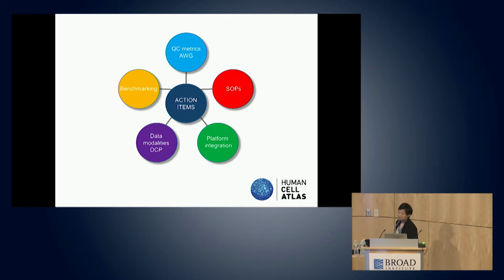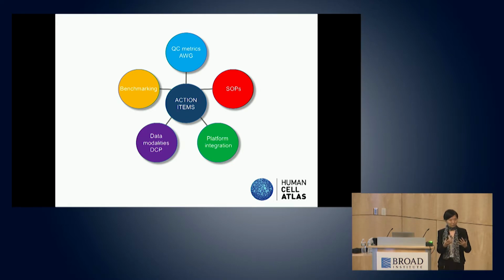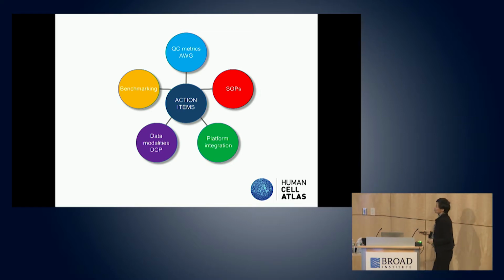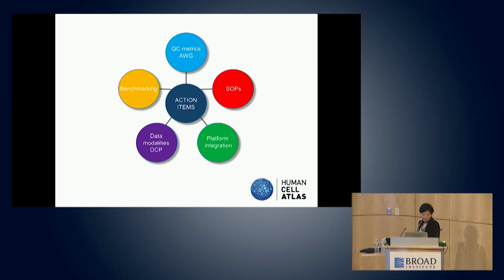And then eventually we want to, especially for some of the new emergent methods where the standard data modality isn't exactly clear yet, for example, I work on MERFISH, and I wonder, what type of MERFISH data information is needed that we want to actually put onto the DCP. So this is some of the missions and action items of our working group. And then I thought I'd highlight two of them, benchmarking and platform integration, okay?